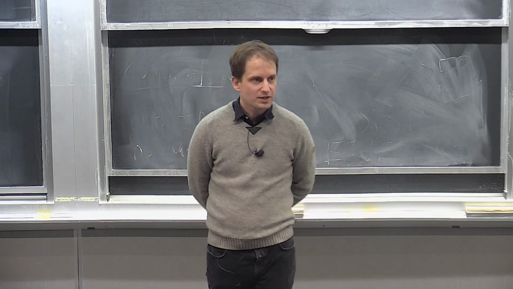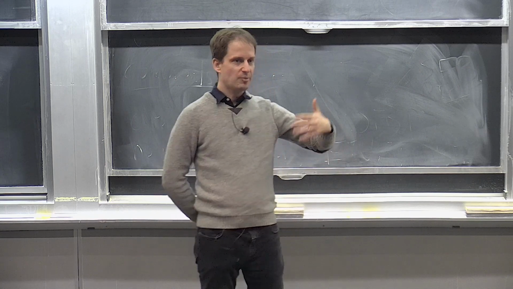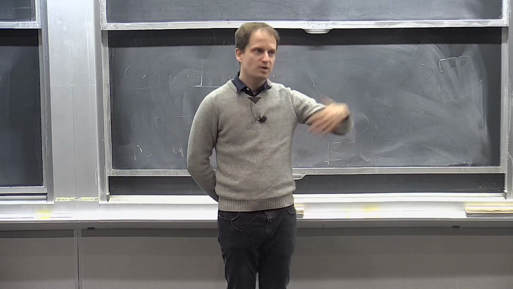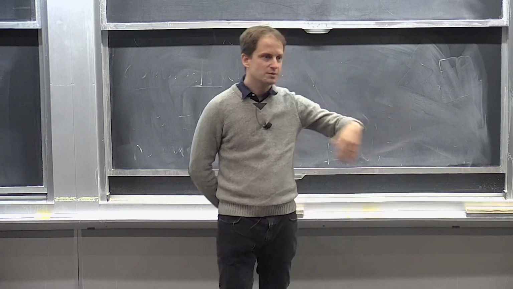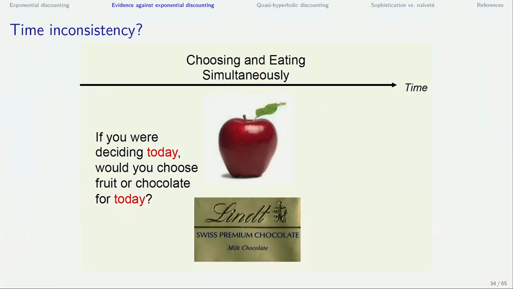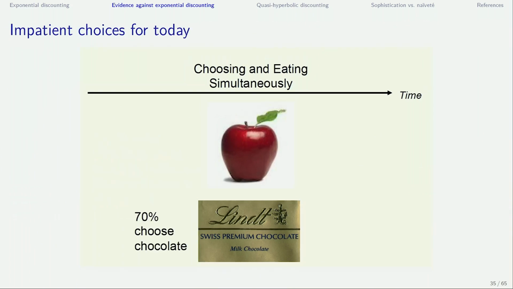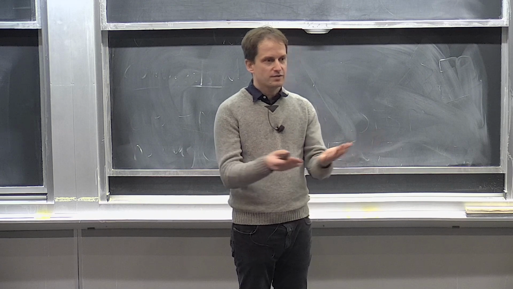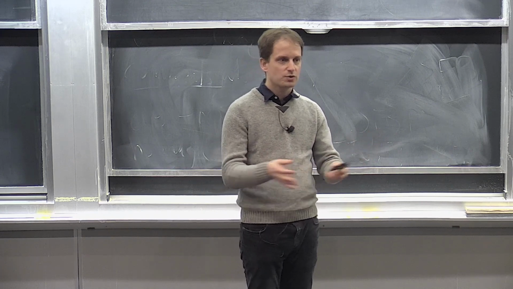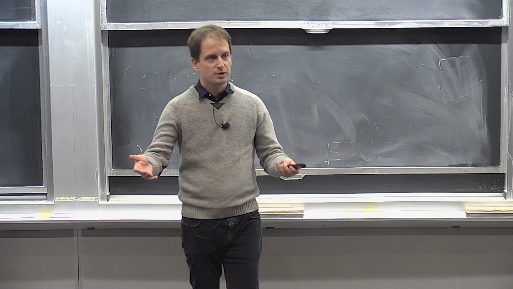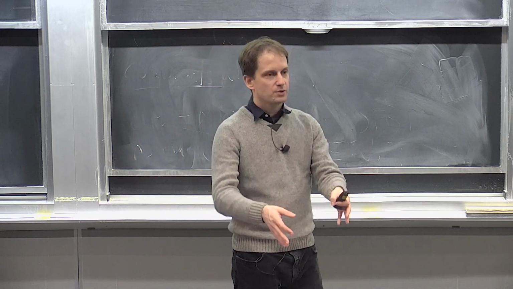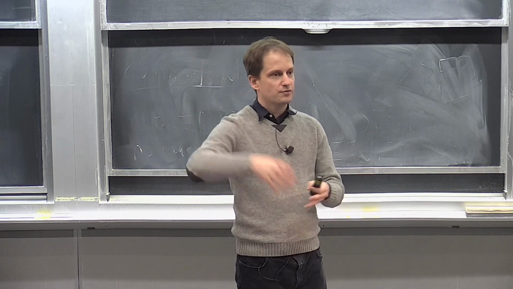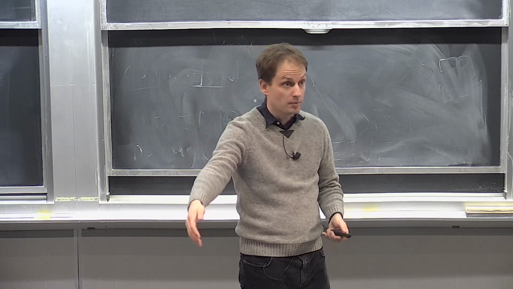When you then ask them the same question, in the actual experiment, they went back to the workers and said, oh, I forgot your choice. Why don't you choose again? Let us know. That was a little bit cheating. But then 70% of people, when it comes to the same day, choose chocolate. And there's none of that in the sense of there's no habit formation, there's no people ate too many apples and now they really want chocolate. That was only one choice. And so now when I make some choices for the future and the future comes, I should stick to that choice.